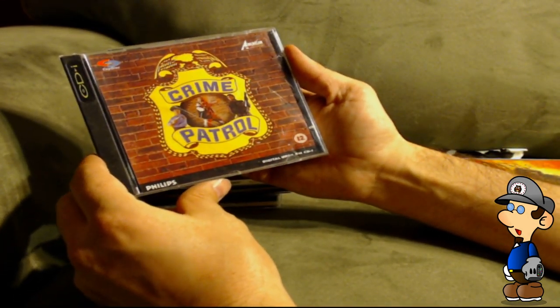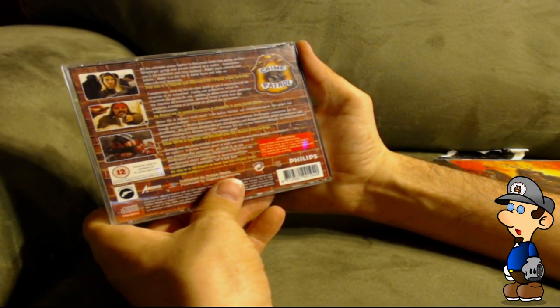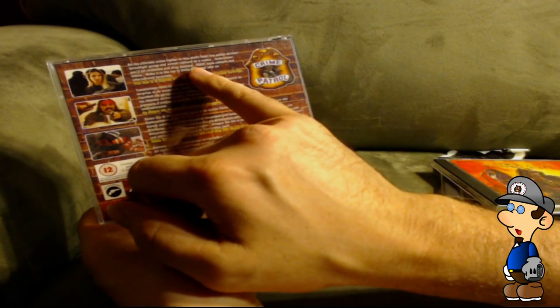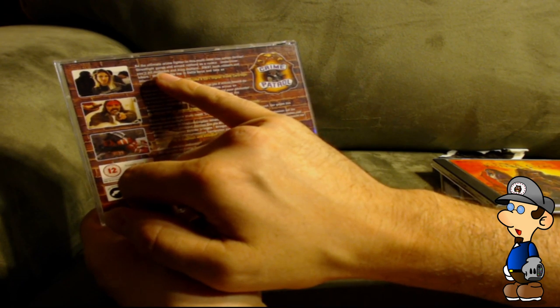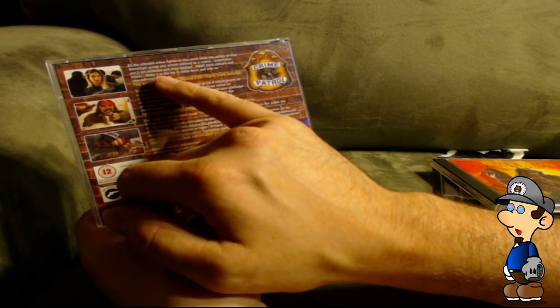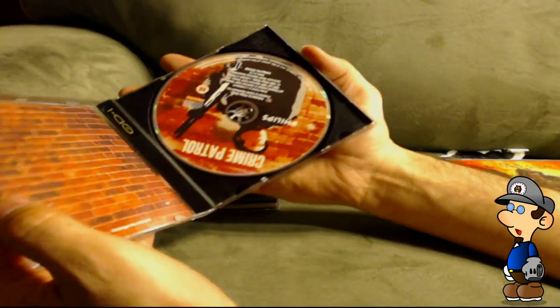Crime Patrol, digital video and CD. Oh, God, it's one of those full motion video games. Be the ultimate crime fighter in this multi-level live action thriller. Street fight gangs and armed robbers as a rookie. Undercover, you'll hit mobsters and drug dealers. This actually looks like a lot of fun.